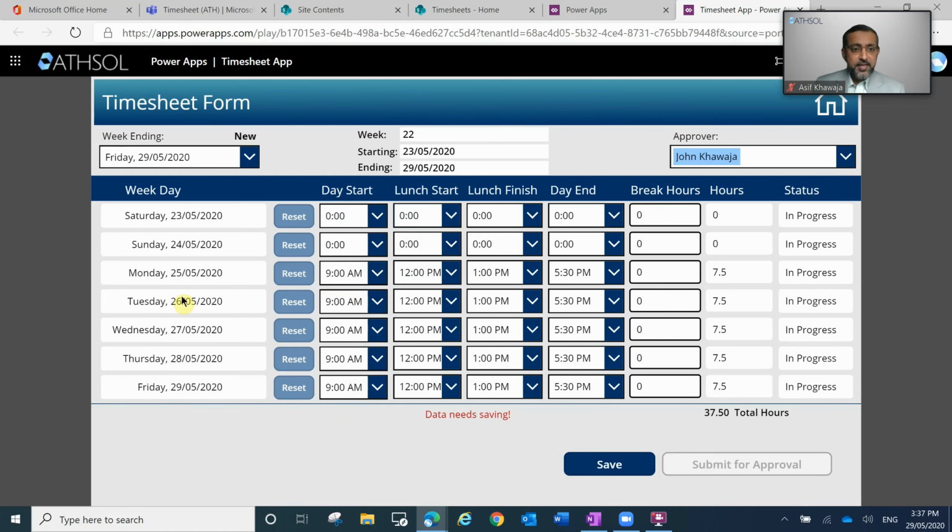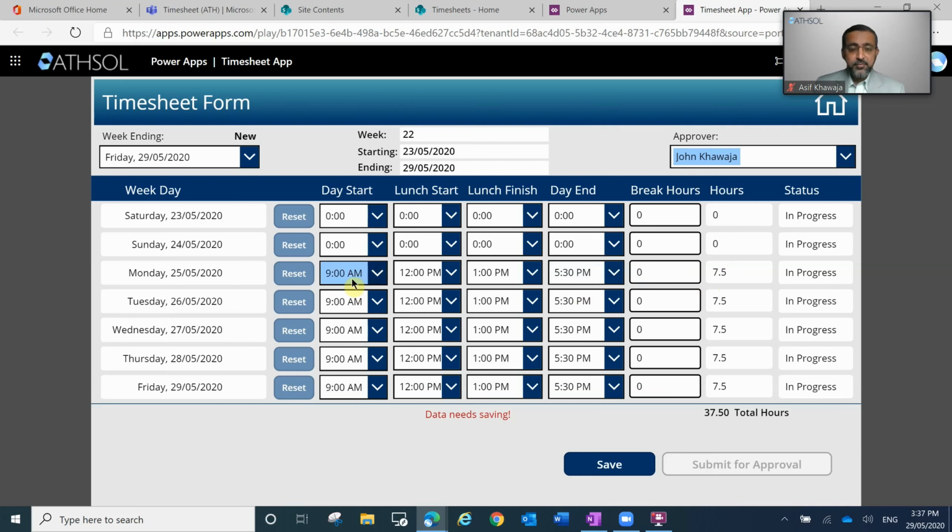Now for Mondays and Tuesdays and other days, we can definitely go in and change these default times. So the default times always are 9 a.m. and then lunch start time is 12 and 1 p.m. start and end times, and then day end time happens to be 5:30 p.m. here. And based on these timings, it calculates that the total number of hours for that day are 7.5 hours.